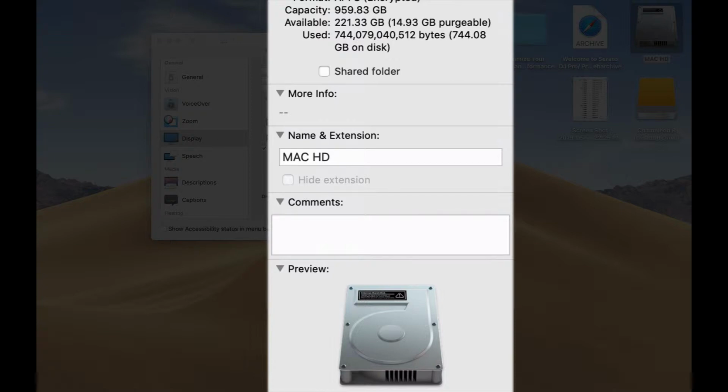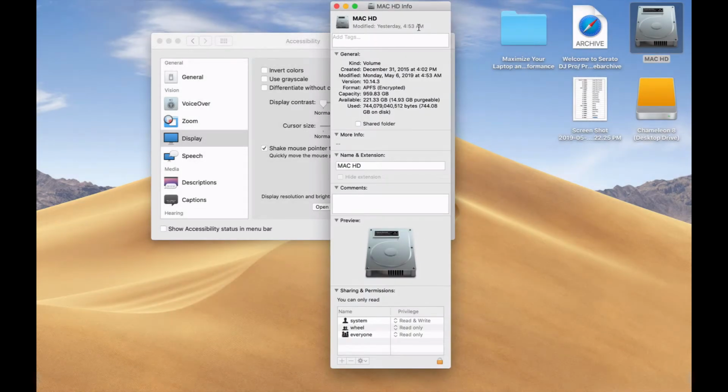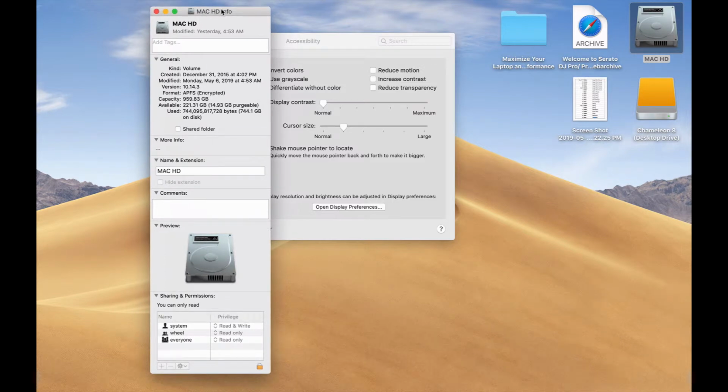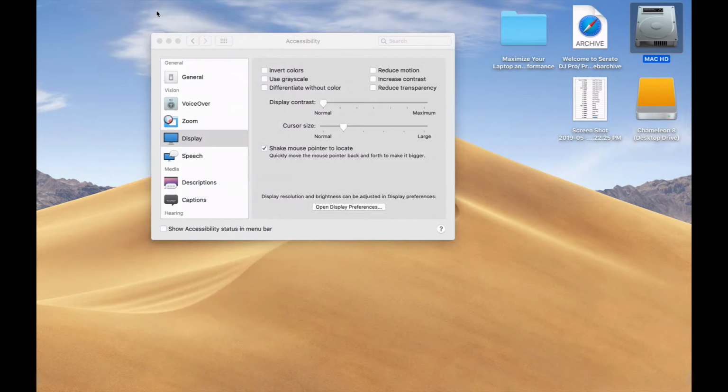I want to have 200 gigabytes open. Now, that's my rule. I've also read that 10% is enough as well. So in my case, 100 gigabytes would be okay. So keep 10 to 20% of your computer space free, and you'll notice a great shift in your computer's performance.